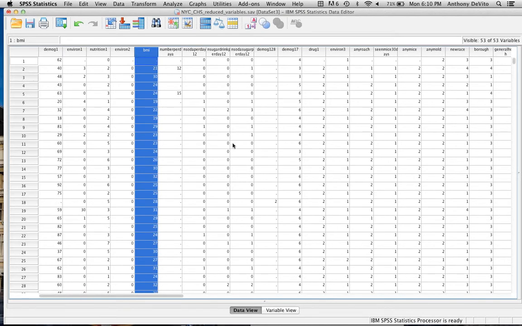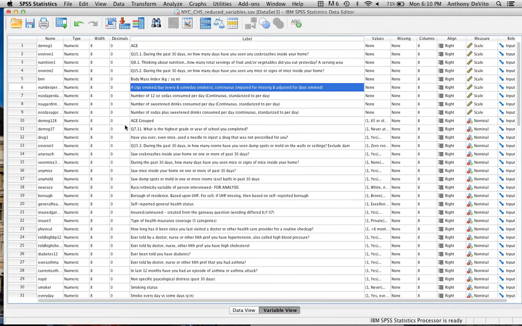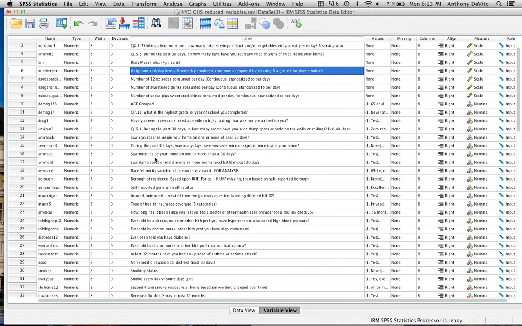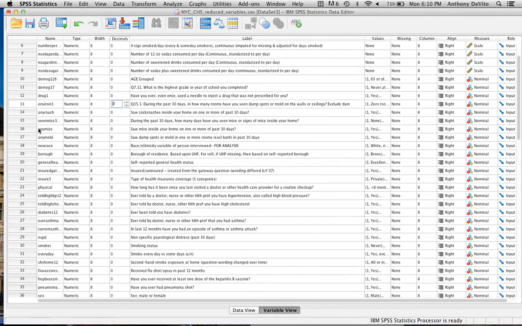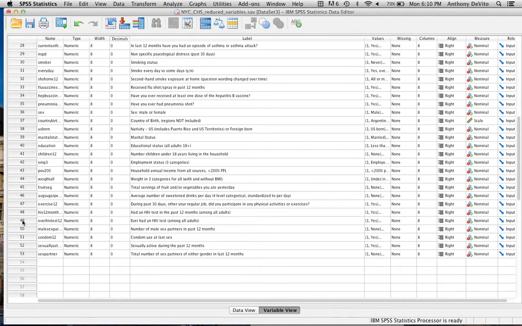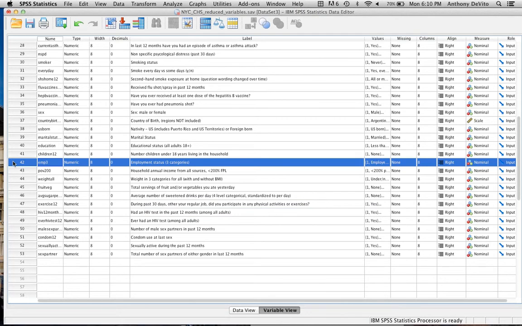What we have many more of here than numerical variables is categorical variables. For instance, we have marital status, gender, ethnicity, whether or not a person has been told they have asthma in the last year, whether they've been told they have diabetes in the last year, whether or not they've had an HIV test in the last year. We have information about their employment status and so on and so forth. Let's take a look at a couple of these categorical variables.